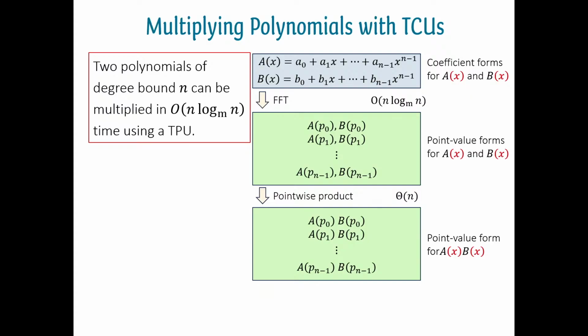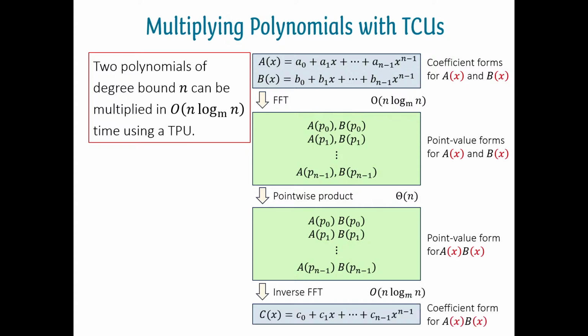And once you have that, you can do the inverse FFT, which is really like FFT. One can show that in that Vandermonde matrix, instead of omega n, you simply replace that with 1 over omega n and put 1 over n in front of everything. And the problem is the same, really. So you take the inverse FFT, the cost is the same. So that transforms this product from point value form to coefficient form.